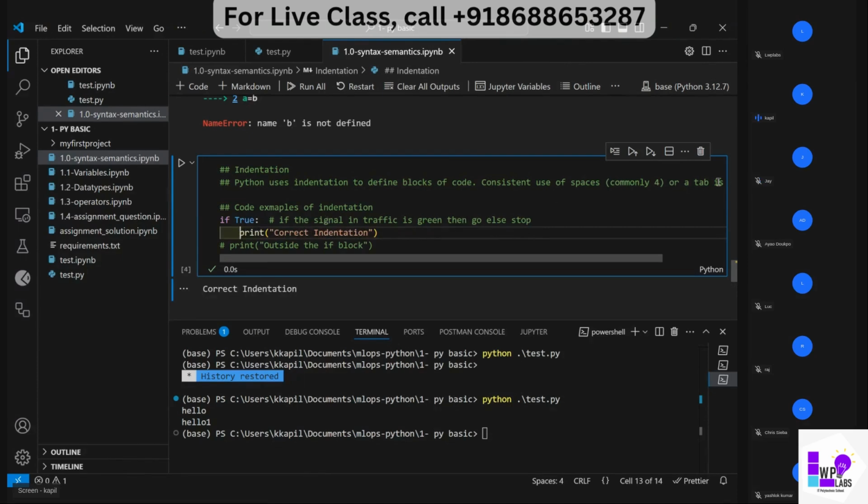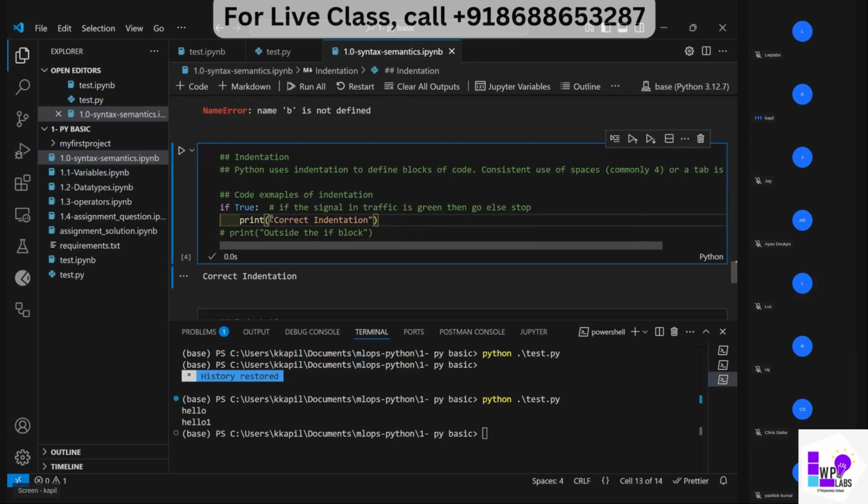I have mentioned here also that a tab is fine. Nobody uses 4 spaces, but if you use 4 spaces, it will also work. It's an indentation. But I would prefer tabs, because sometimes when you push your code, there are rules which recognize whether you have typed a tab or spaces. Sometimes spaces are not allowed when we do code quality checks. So I would highly recommend using tabs, but 4 spaces will also work.